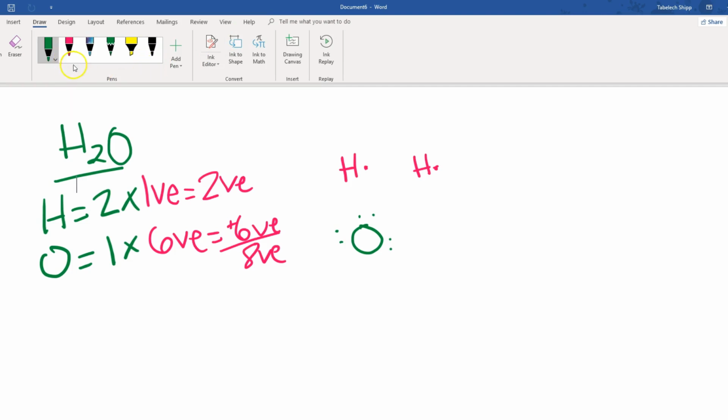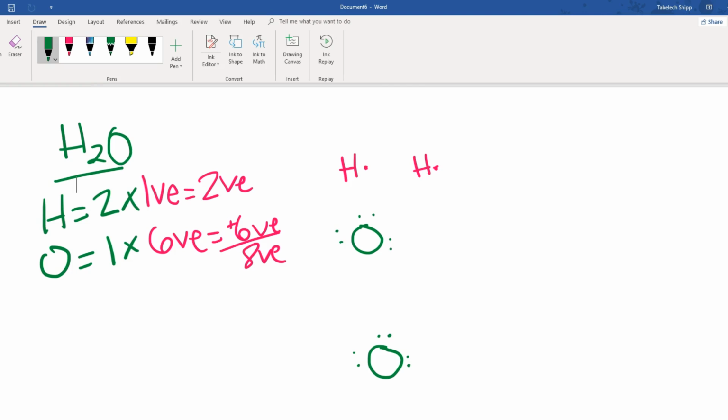So here comes oxygen first. We're going to go ahead and put oxygen right there in the middle because it is the most electronegative element. So this is 2, 4, and 6. And if you remember, oxygen is a part of those elements, that group of elements that require 8 total valence electrons around it. So I'm going to go back and I'm going to add my hydrogens to each side of my oxygens.